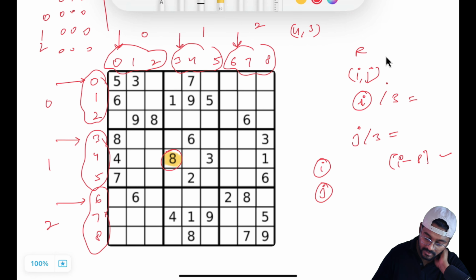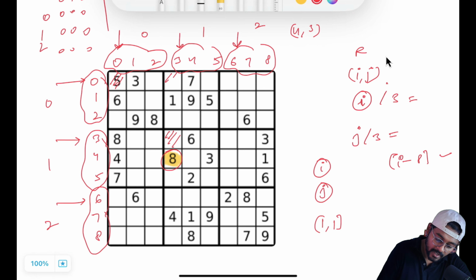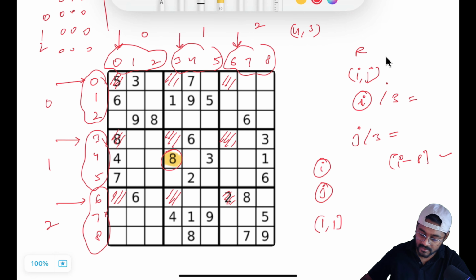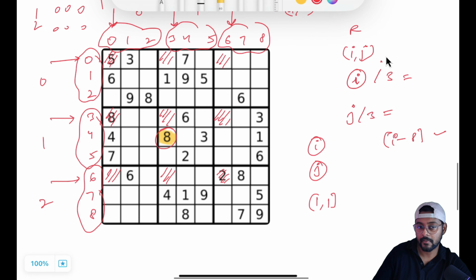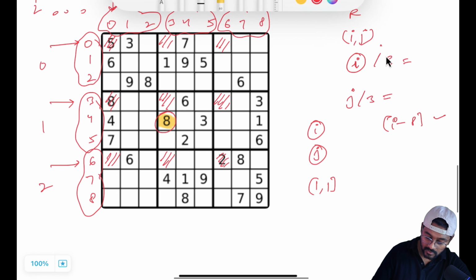After that, for the block, how am I getting 1, 1? This is the identity of this block. Let's say every block is identified by its top-left block address. And how are we getting that address? Just by dividing those indices by 3. There can be other methods as well, like taking modulus and so on, but this is pretty simple. This just came to my mind straight away. So how do we do that?